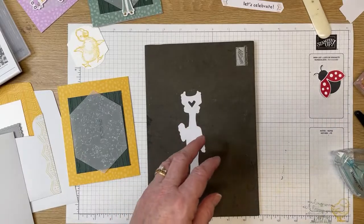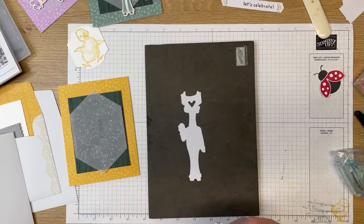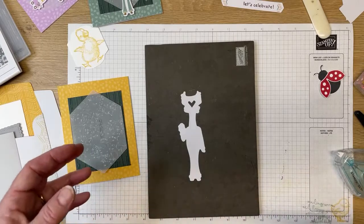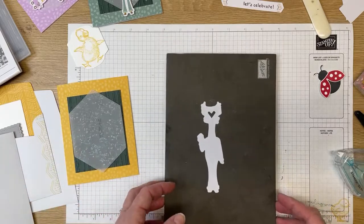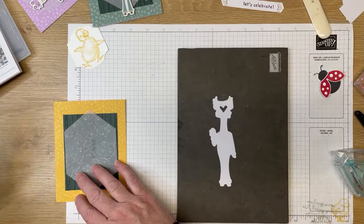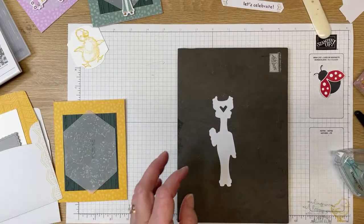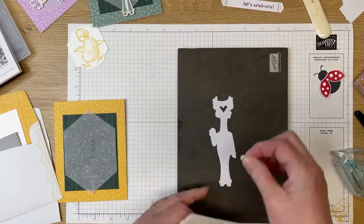So let me grab my Stampin' Dimensionals wherever they might be. We were talking about that during my Zoom today. We always lose our Stampin' Dimensionals, and they are nowhere to be found, but you guys probably see them. I see my minis, but oh, there we go, way over there. I don't know how I put them over there.